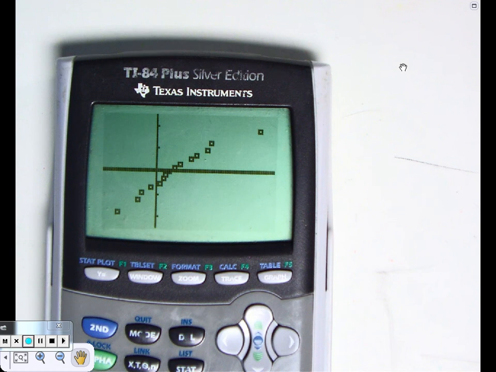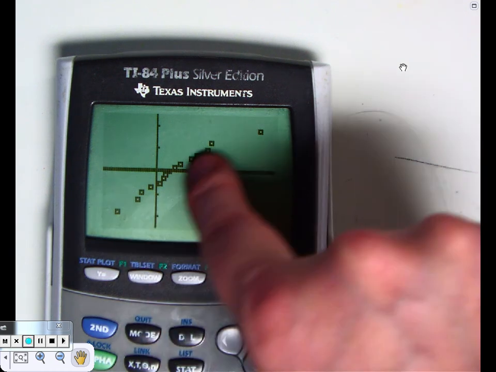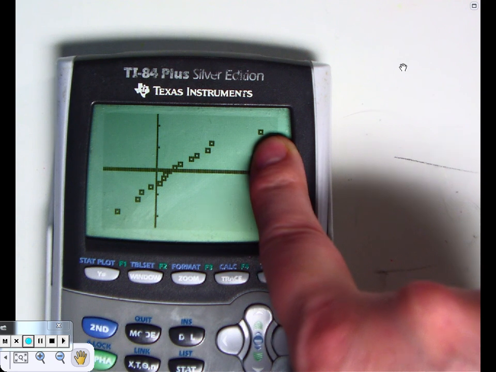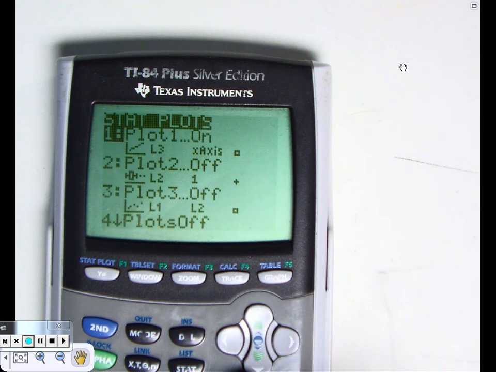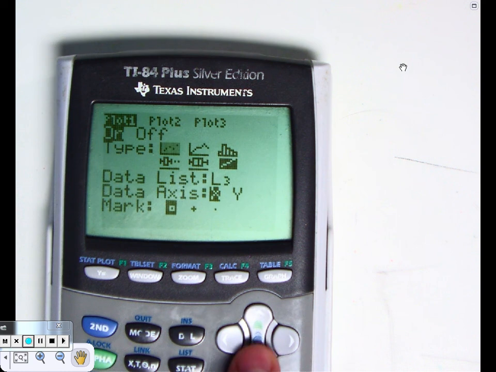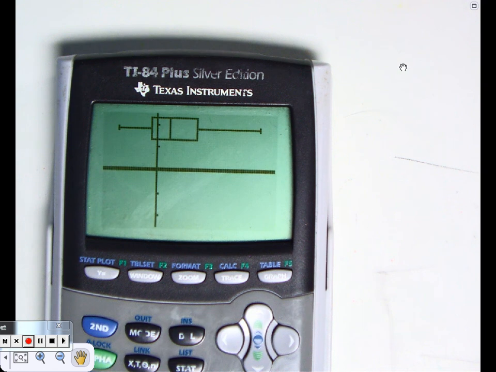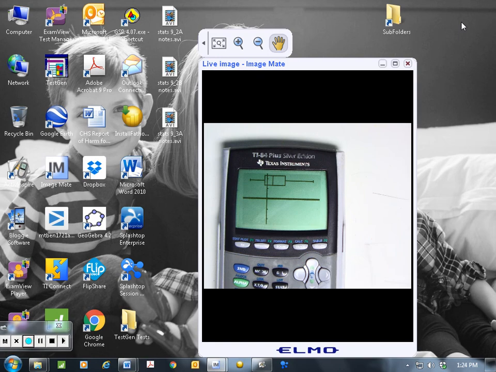That graph looks really good. In fact, it's really linear, but I'm a little worried about that being an outlier. So how do I check outliers? I'm going to change that to a box plot, the modified box plot, and graph that and look. We can even zoom. It looks even better. There are no outliers because there are no little stars or dots at the end.